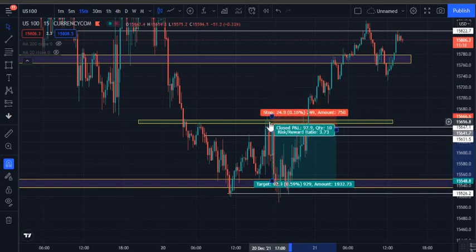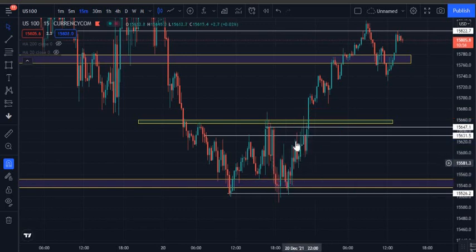And as you can see, price pushed all the way to the downside and got to our D1 support area again. So price got to our D1 support area, and as you can see, this is how we executed the trade, and this is how the trade was going to be executed, testing our support zone over here. With that being said, as you can see now, price got to our D1 area of value again, support, rejected that price multiple times, and as you can see, it pushed to the upside.